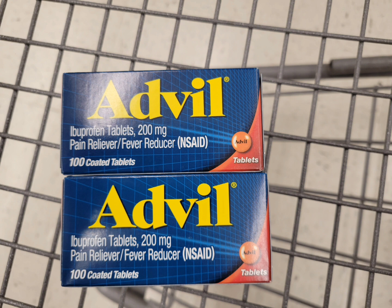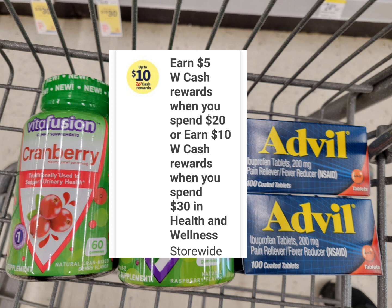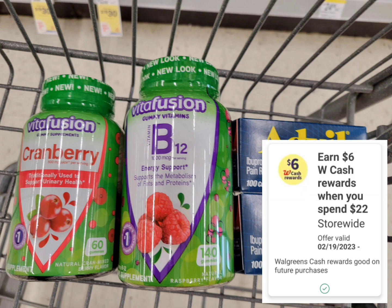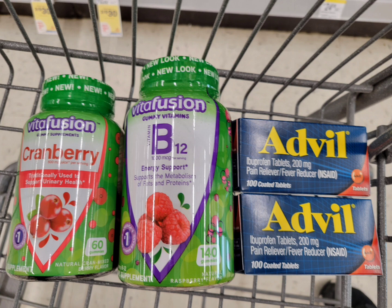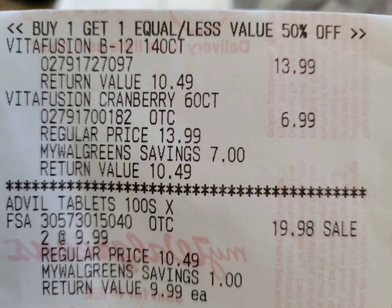I'm going to make this a bit cheaper. This transaction total is $40.96 — I wanted forty dollars because I have a paper booster for spend-forty get-nine-dollars Walgreens cash, and I want to pair it with the digital booster spend-thirty get-ten-dollars for health and wellness. If you just want to use the health and wellness booster, grab two Vitafusion and one Advil since that total already hits thirty dollars. In this account I also have a spend-twenty-two get-six-dollars Walgreens cash that stacks with the paper booster and vitamins booster. I'll use my register rewards to lower my out-of-pocket.